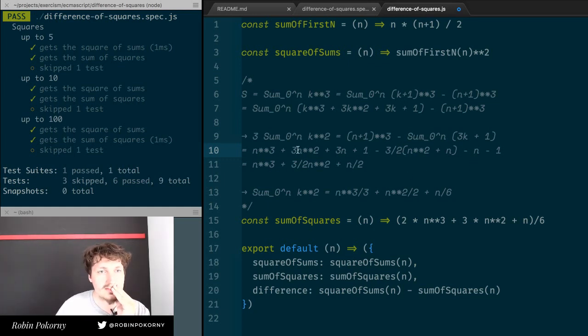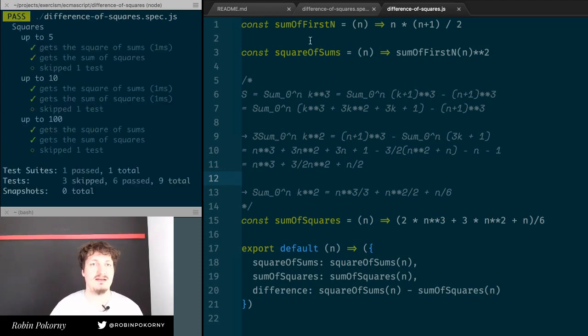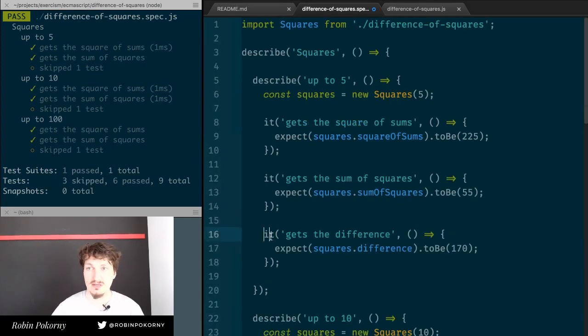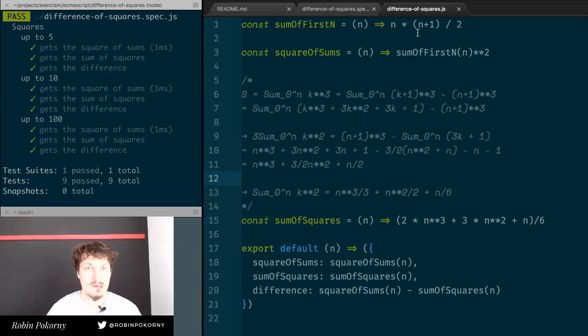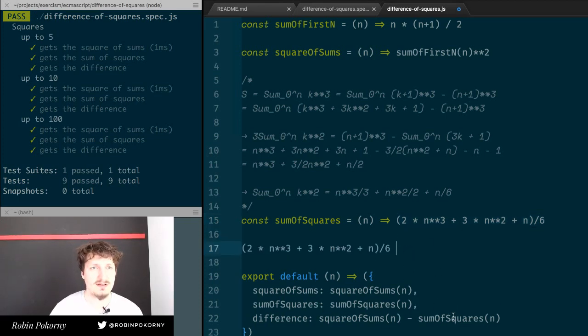Yeah, that's it. Okay, and this one here. And that's it. I like it. That was cool. And now I need to enable the last of those, which is the differences. But that should be easy, right? Maybe there would be a formula for that too, but it doesn't make sense. You need to multiply this. So it's n squared half. Let's be fine with that. So I will take this formula, what I'm subtracting. So this is what I subtract, so this is like minus here. And we have this thing here.